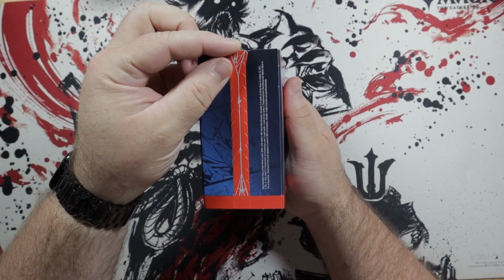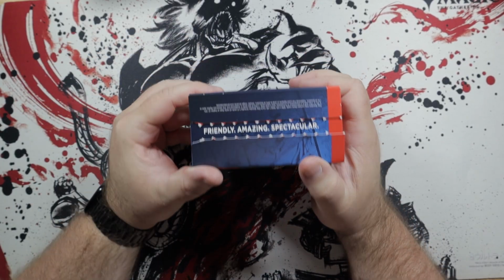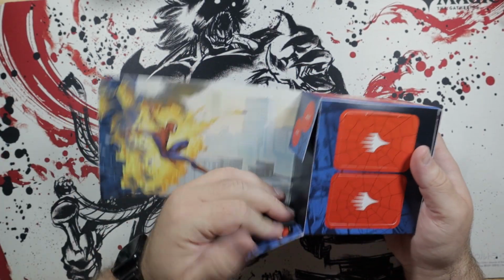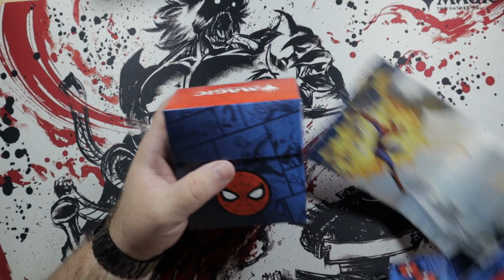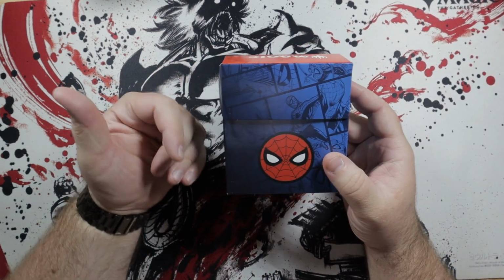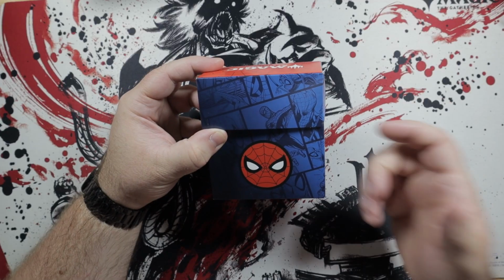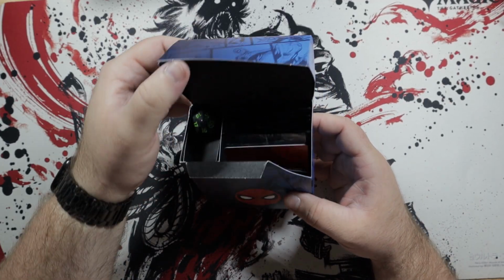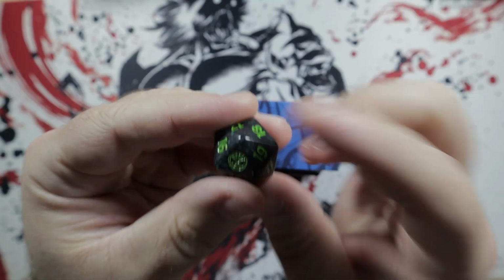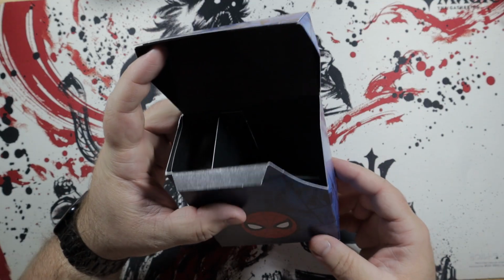So to start things off, we pull the little web here. And we have friendly, amazing, spectacular. And then on the inside, we have a deck box for our pre-release deck, and this will also contain our die and our promo card, and it'll even have a little sheet for new players to help build their first pre-release deck. So to begin with, we have a black and green die. As I said, just a little deck box.